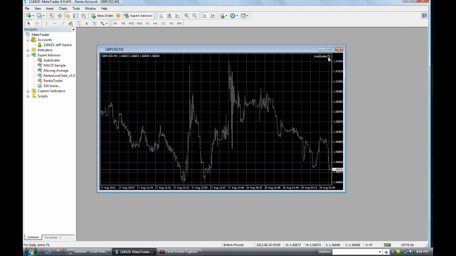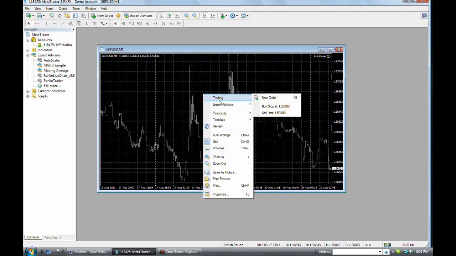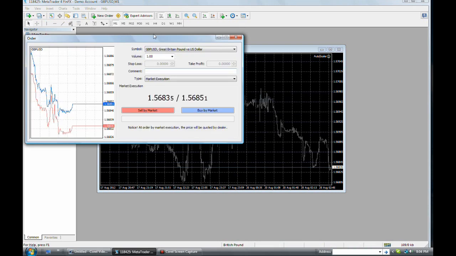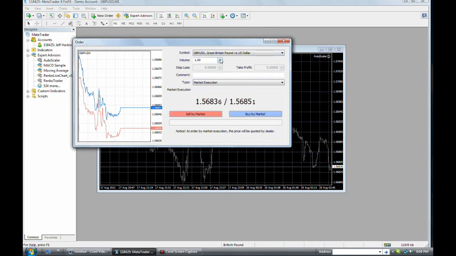We have the smiley face up here. That's a good sign. So now what we do, we place a trade. I'm going to place a sell trade on the pound dollar. You can see that when we opened right here this afternoon, a few hours ago, we had a little bit of crazy activity there for the first few minutes. But since then, it's been more or less moving down. So let's just go ahead and ride that trend down. I'm going to go ahead and place a new order. The volume is a little bit too high on that. We're going to place smaller pips.